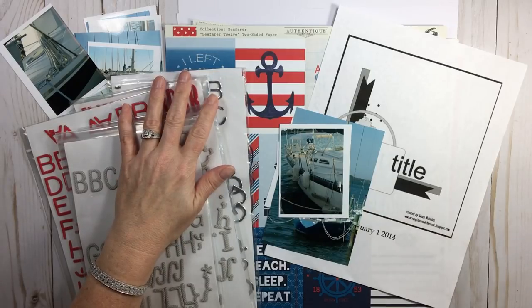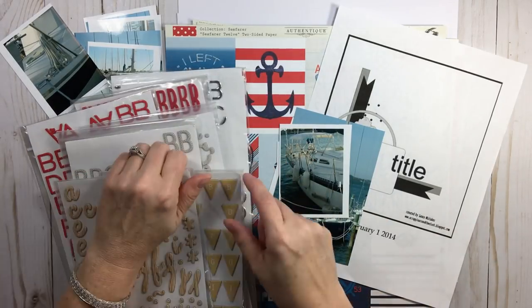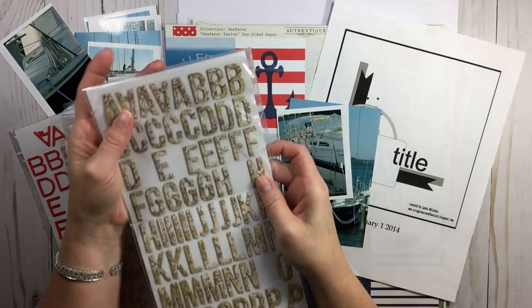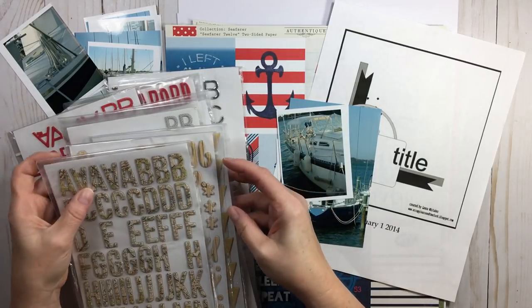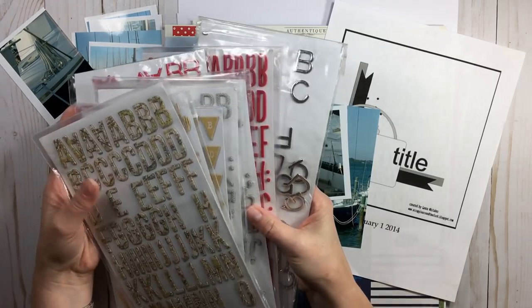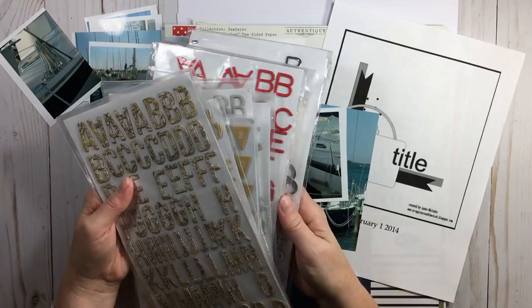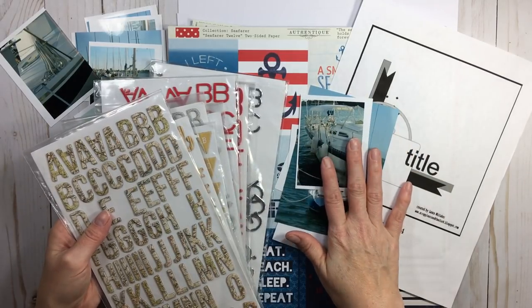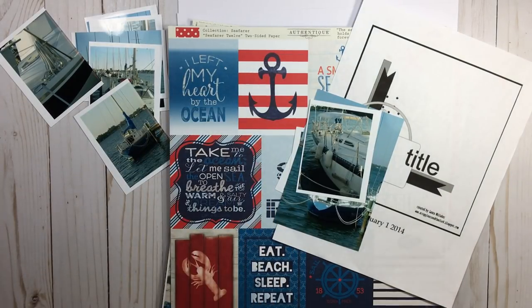You could also pick something with maps, a compass, directions — that type of thing. So that's five different choices to get your mood and feel just from your alphas. I picked up several to show examples — if you don't have a kit and want to go with mood and feel, you can use something as basic as thickers to convey your story. Take a cue from your photos, your papers, and your mood and feel.